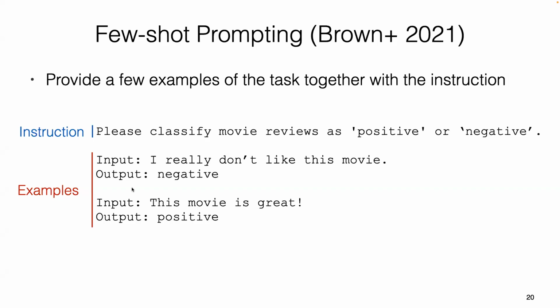And so this might inform the model what the task is. It might show it the output format that you want. And potentially the model might actually do some form of learning, in the sense that if it's never seen the task in its pre-training data, then it might actually have to learn something new about the task. So we'll look at some interesting analysis in a bit, because the statement about learning can be tricky to interpret.